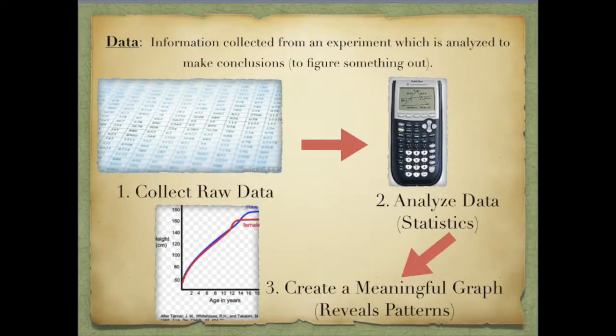Step 1 is collecting your data, right? Getting all those numbers that we don't want to look at by themselves. Then we take those numbers and we analyze them using either Excel, Numbers, or a scientific calculator. And then we have our results and we can graph our data into a meaningful picture that hopefully reveals trends for us to see and maybe make predictions using. So step 1, getting your raw data.